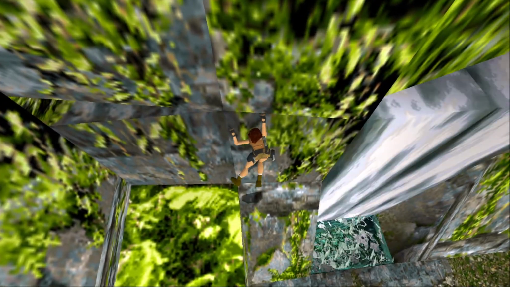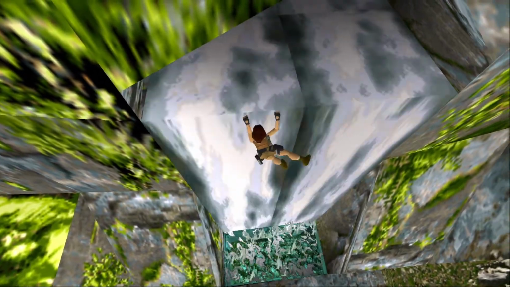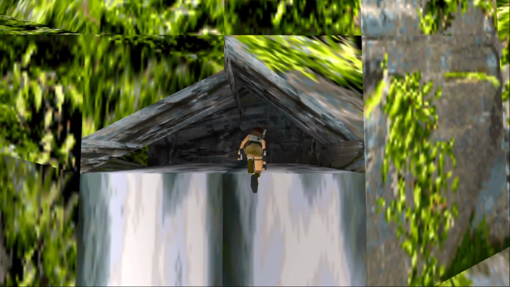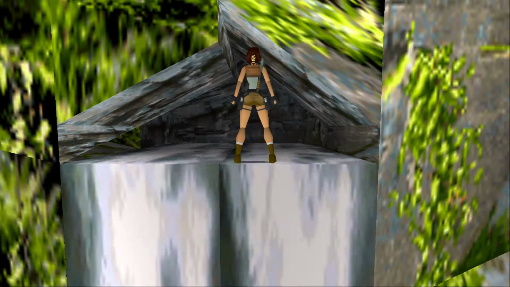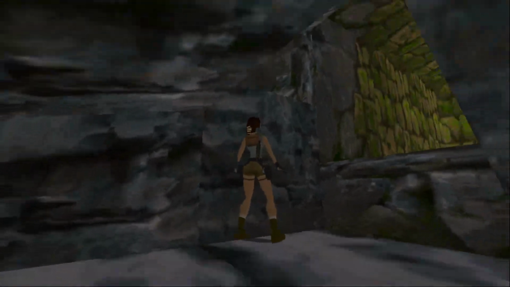The reason I think you should do it in that way and not hold action and press up is because I found that by holding action and pressing up, I couldn't get Lara to stand up in this section here when you've come across the waterfall. For some reason, she just wouldn't do it. You've got this narrow gap. This is probably the only space you can do it. And yeah, you might want to employ that method if you want to be able to climb up.